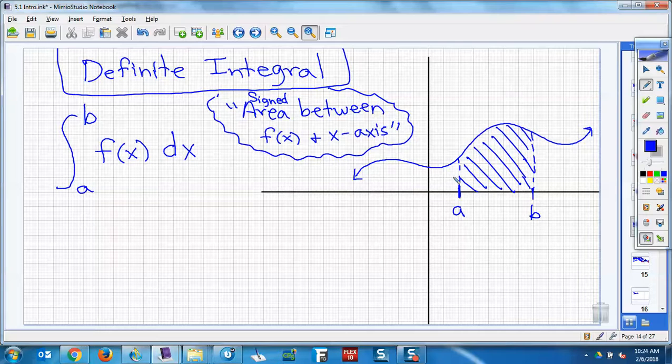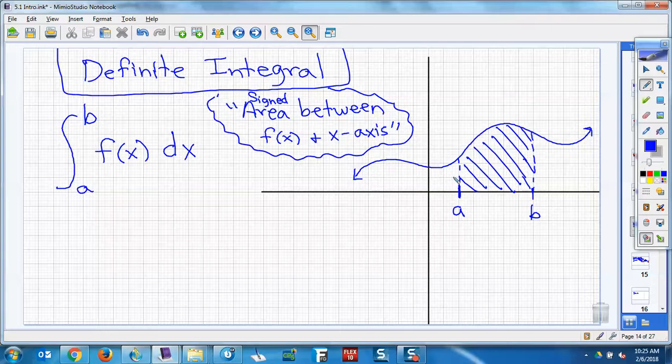Now, sometimes we leave it off. Sometimes we write integral of f, just like sometimes we write y prime and f prime, and we don't write f prime of x. It's kind of the same thing. But if you're going to write integral x squared, we want to have the dx on there. So we'll have a function in there, and then the dx at the end.